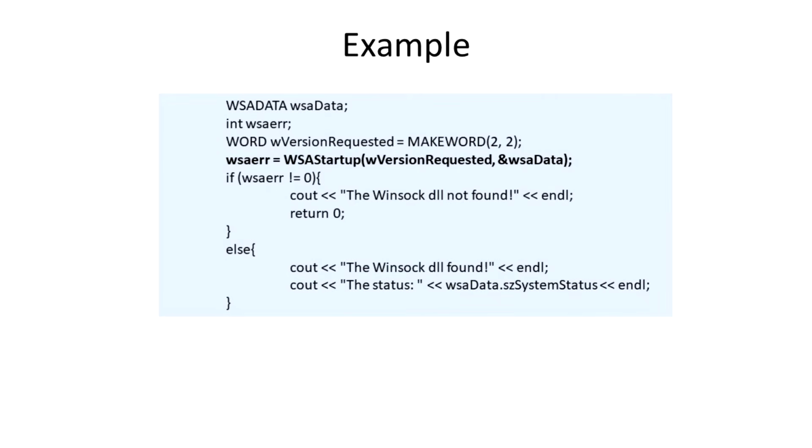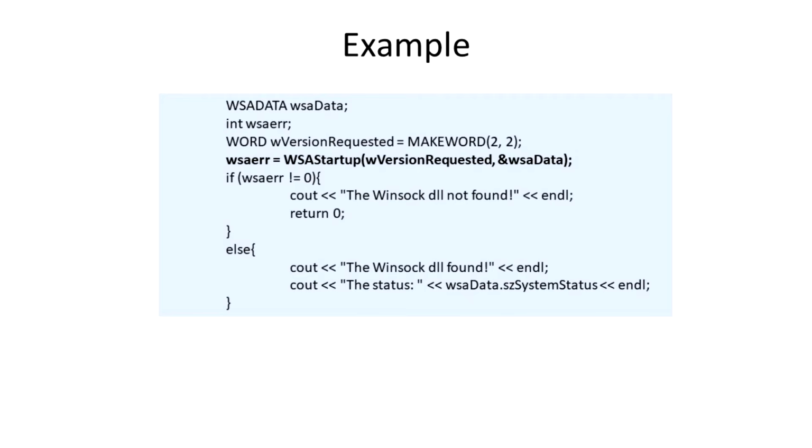Let's now put this together and have a look at a full example. So here we go. Here's the first block of code that we're going to need to use in order to load our DLL. So notice the line in bold here where we call WSAStartup. Now, the first parameter, we've created a word variable in the line above. And in order to format the version 2.2 into a word type, we're going to make use of the low-level function MAKEWORD, which will put this together into the specified format so that we can then pass that variable to WSAStartup, which is wVersionRequested. So that's going to do that there.